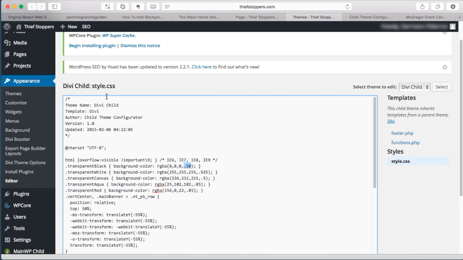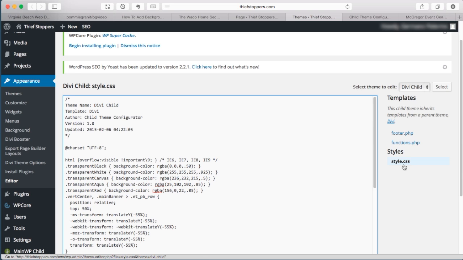But when you're in a hurry, I'm all for cutting corners where practicable. And the Child Theme Configurator plugin is really great. You basically choose which theme you want as your parent theme. You give your child theme a name. You click a button, it generates the child theme and makes it active. And then you can come here in the WordPress editor and edit the CSS of the child theme rather than your parent theme.